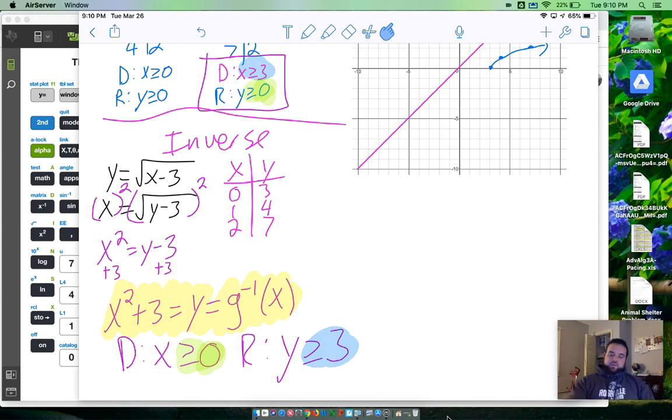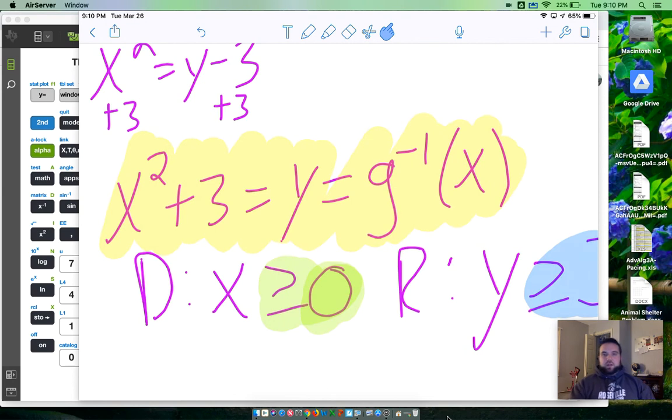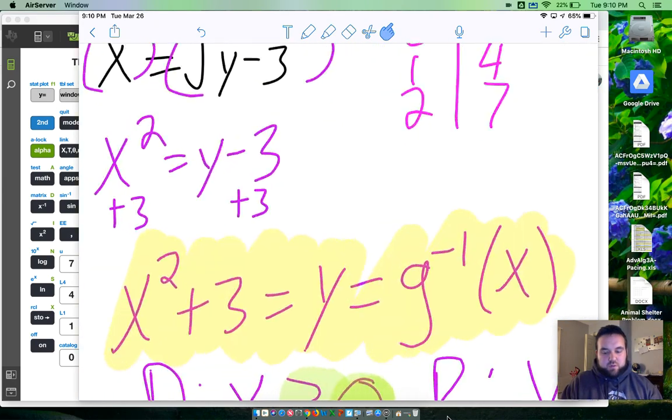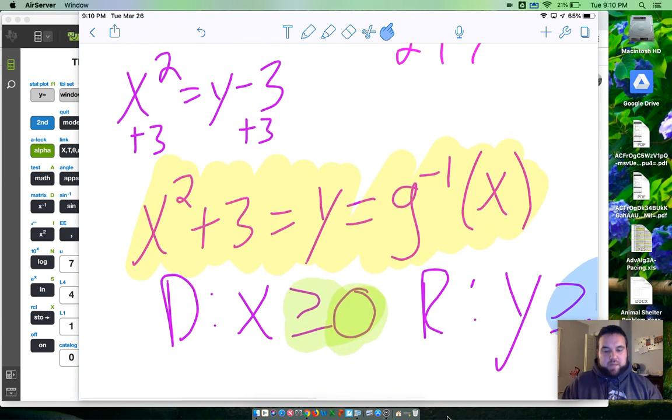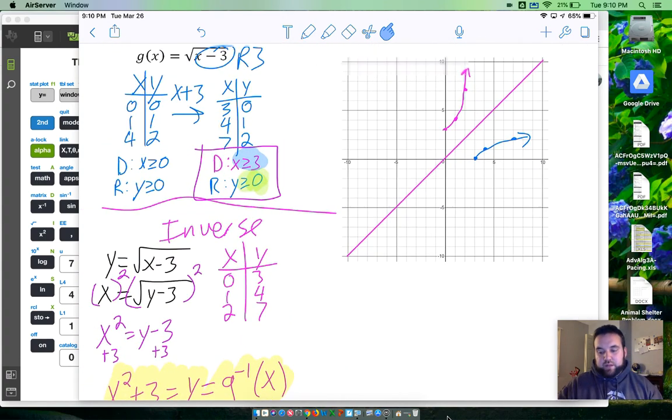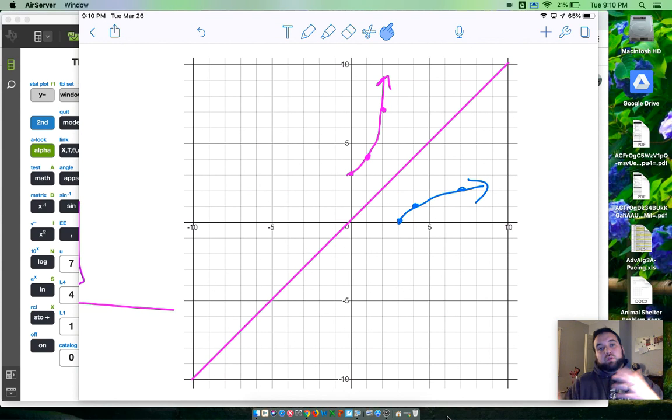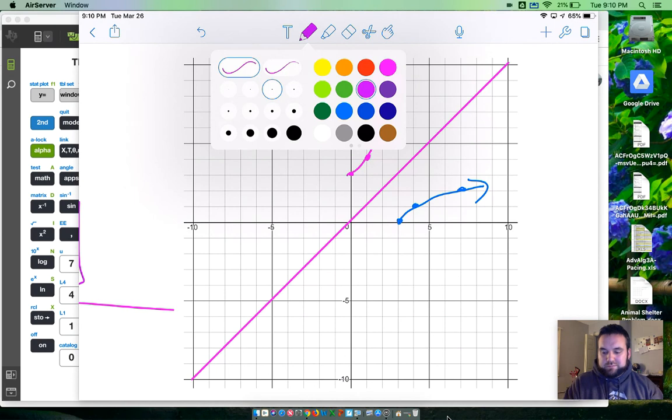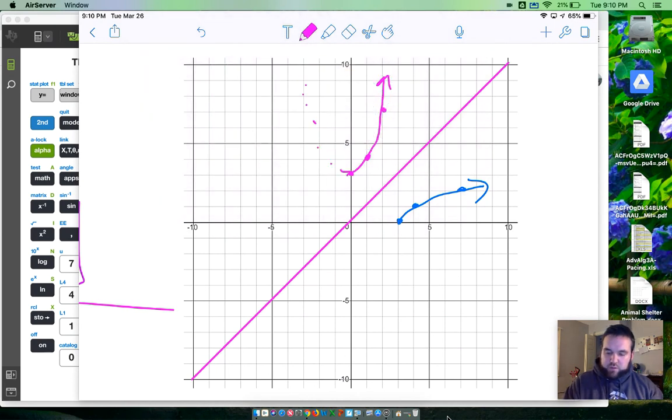And this is what's weird: because the domain is only set to be x is greater than or equal to 0, even though this isn't a fraction, it doesn't have a square root, I came from a function that was a square root. What ends up happening is you get something that you would expect to be a parabola, but in order for this to be graphically a true reflection, it has to match up perfectly. So we only get half of this parabola. The other ghost half of the parabola does not exist anymore.